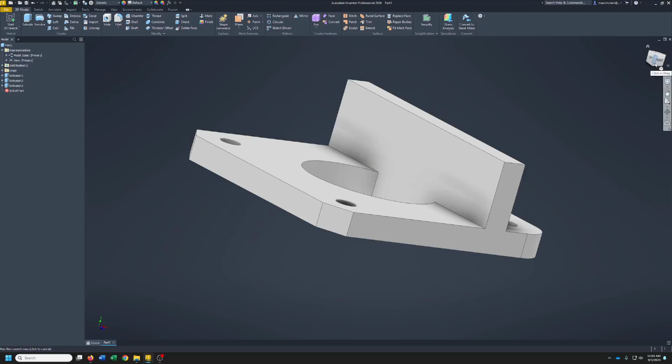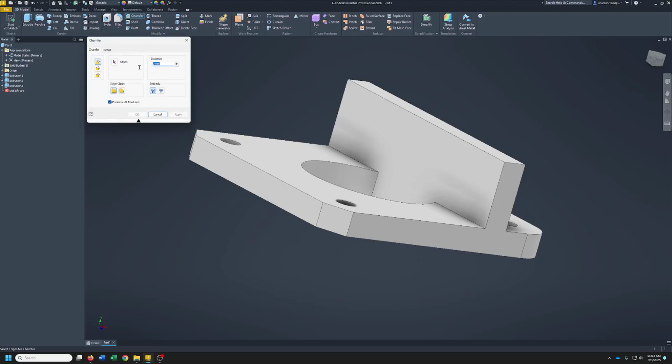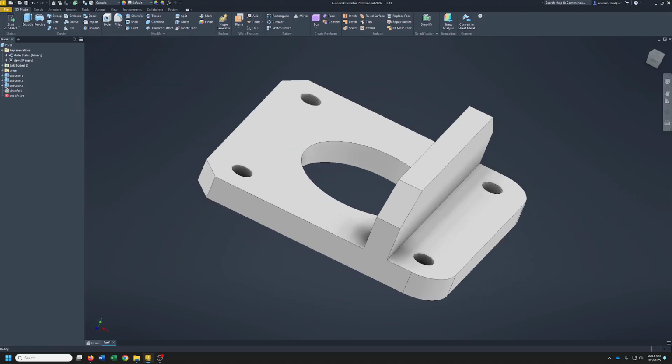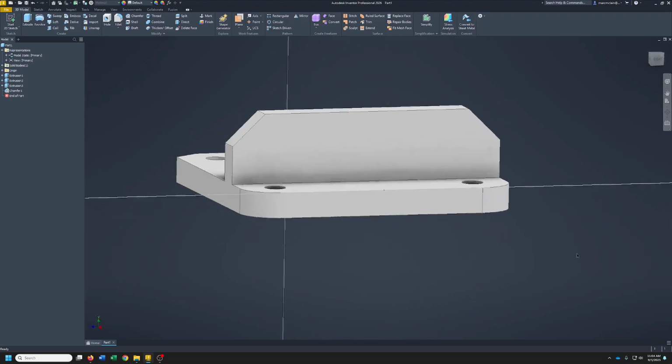Alright, we got some chamfers on this. So come over here to chamfer. Right there. Click that. Set that to 5. You're going to pick that end, that, and hit OK. And that's got those. All right, last thing is going to be this little piece that goes on the front here. So we'll just pick that face.